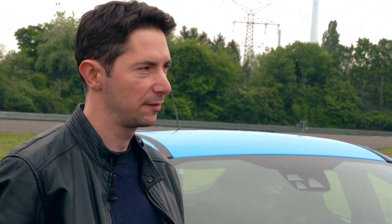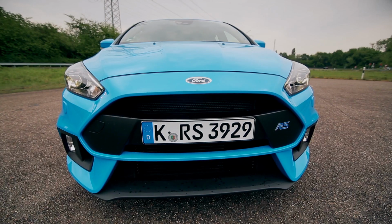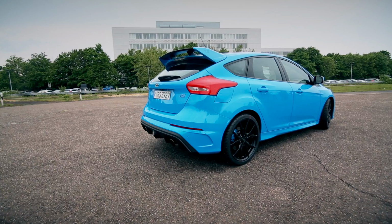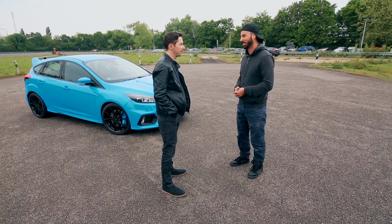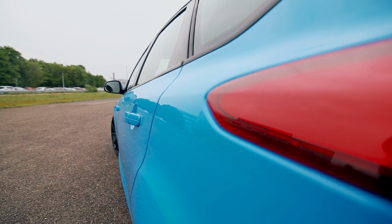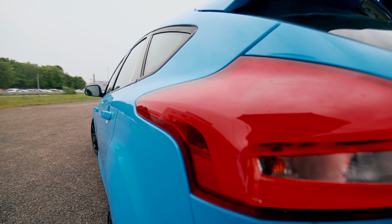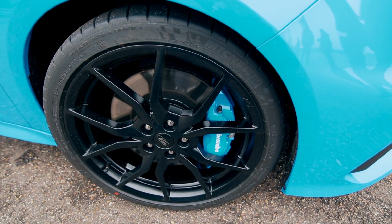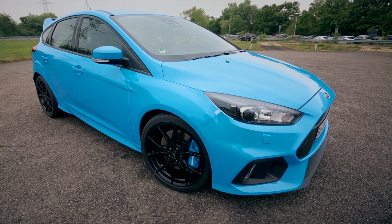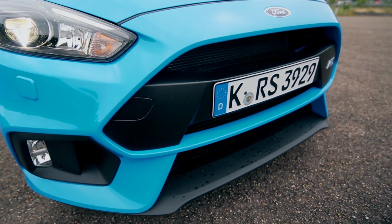Because the front is so significantly different to any other Focus, so you definitely see the difference. And on the rear, I put a bit of my own touch to it by having this embossed RS logo on it. Something I took from my previous work as a World Rally Car designer. I did also the Ford Fiesta rally cars. We took some design cues, if you look closely, from the Fiesta rally car and put them into the Ford Focus RS. Certainly the front openings.